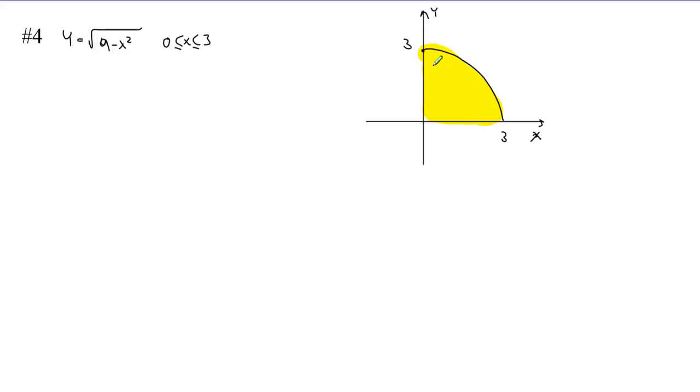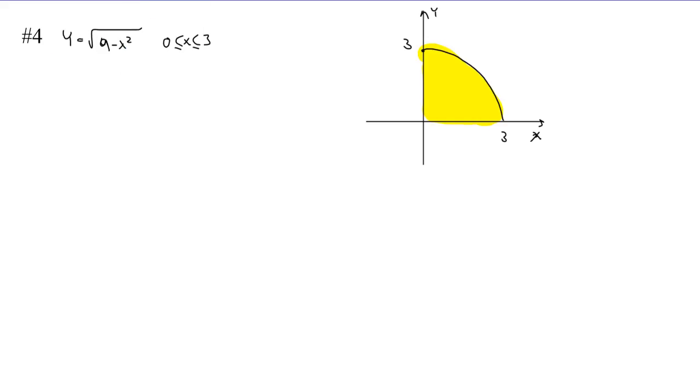Now, what you want to think about is, again, we knew that this is a circle equation, and so the volume, if I rotate a circle, I'm going to get a sphere, and since I'm only going from 0 to 3, I'm only going to get half a sphere, and I'm just going to find that volume right there.